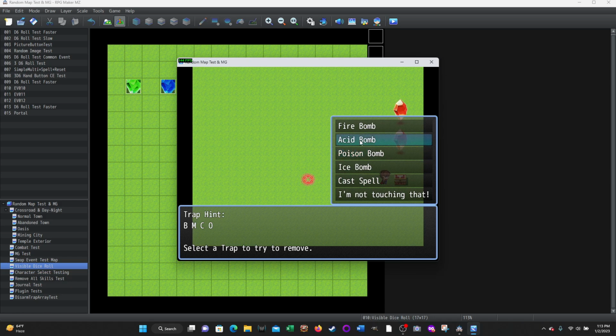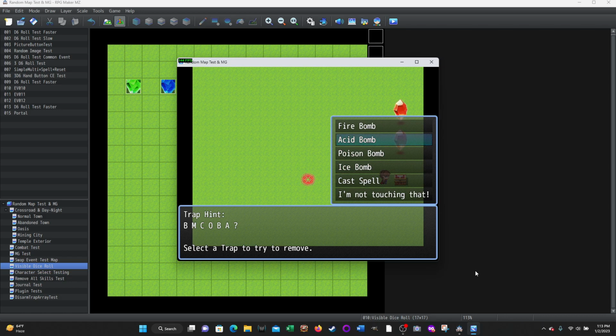So basically, this could either be acid bomb, or it could be ice bomb, right? It could be either one of those. I don't know which one. I can cast a spell, and it can increase. Now you'll notice over here there's a question mark, meaning that I did reveal a letter, but then I couldn't figure out what it was. So I built that in as well. So this one I can tell because there's an A, and only one of these has an A, acid bomb, right?